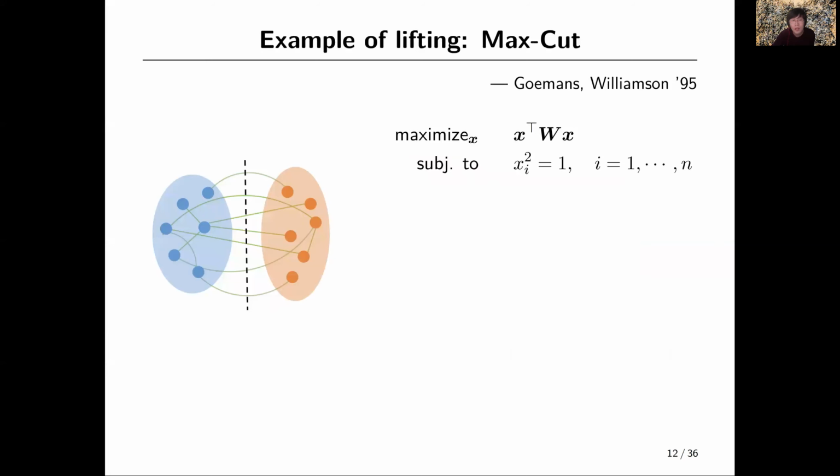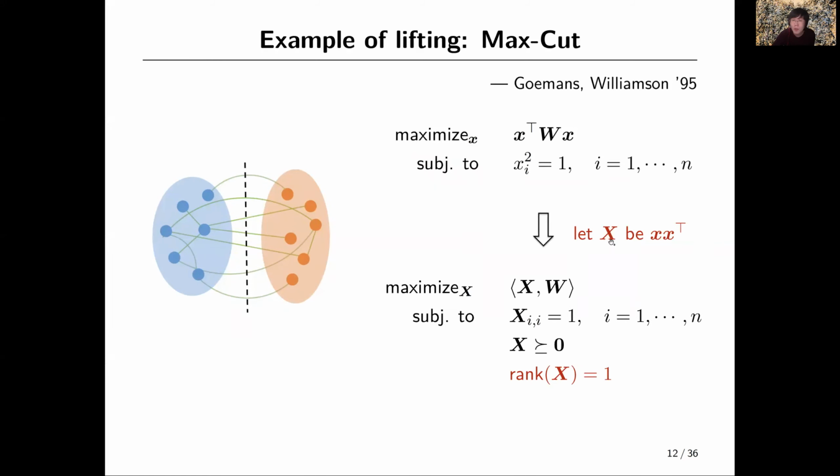Another example of this type of convex relaxation idea using the lifting idea is the max cut problem. Recall the formulation of the max cut problem given in the slide. We're now going to define some higher dimensional matrix object, capital X, which is the outer product between x and x transpose. Therefore, the dimension of this capital matrix X is much larger than the original vector x we are interested in. With this in place, we can now rewrite the original optimization problem with respect to the small x into this equivalent optimization problem with respect to the capital matrix X.